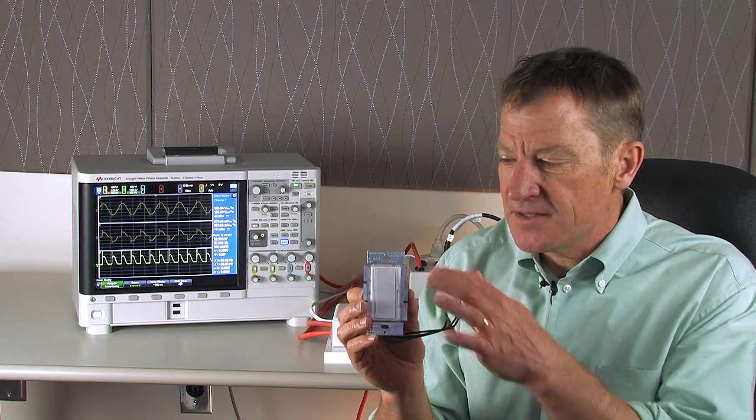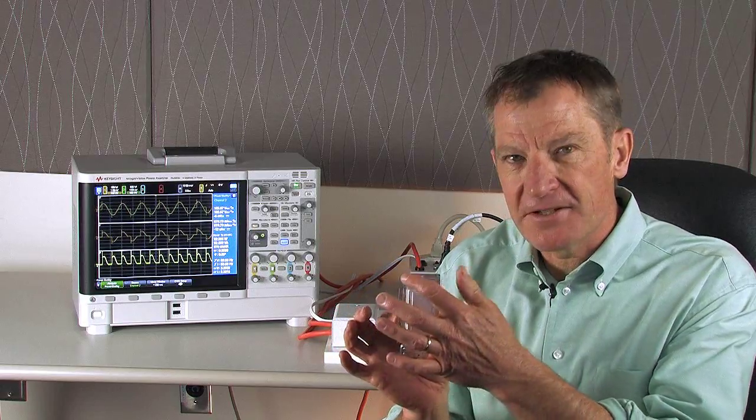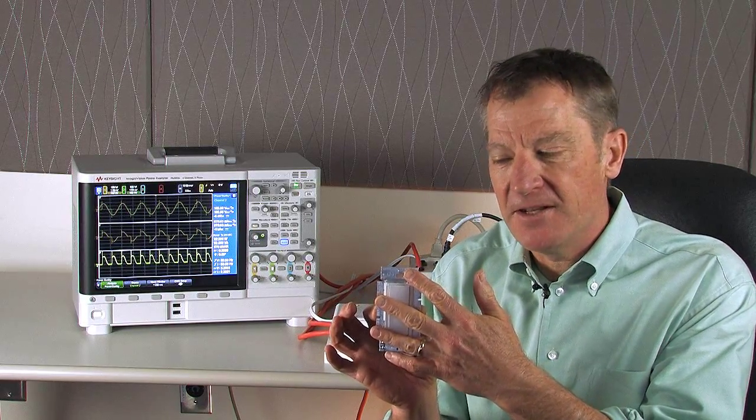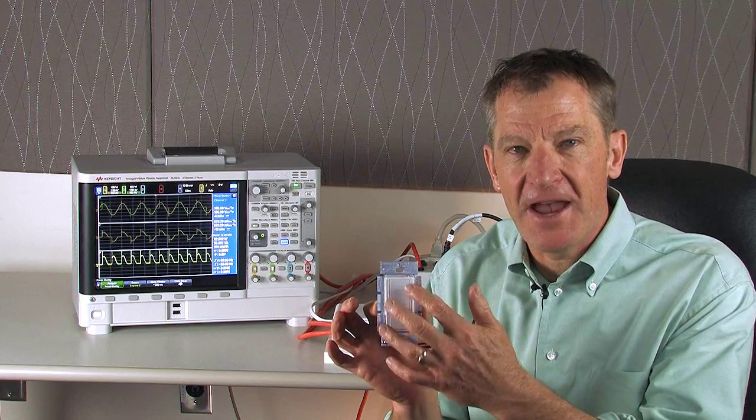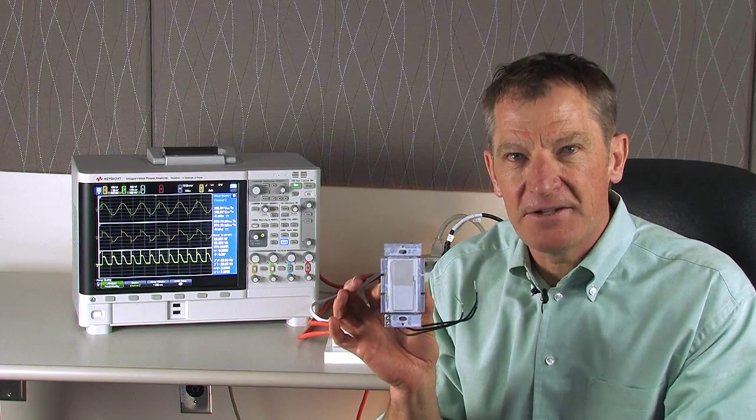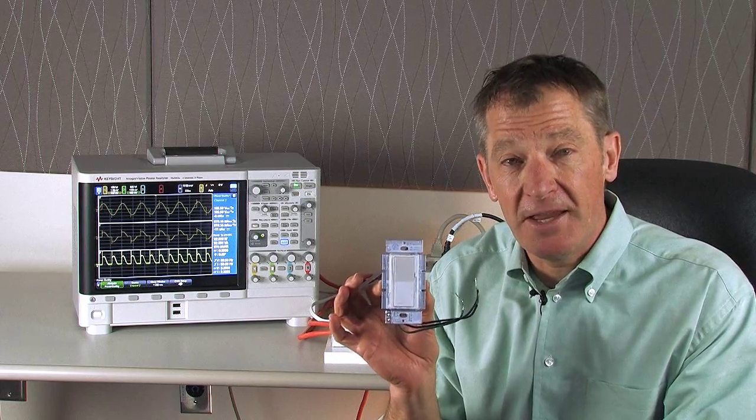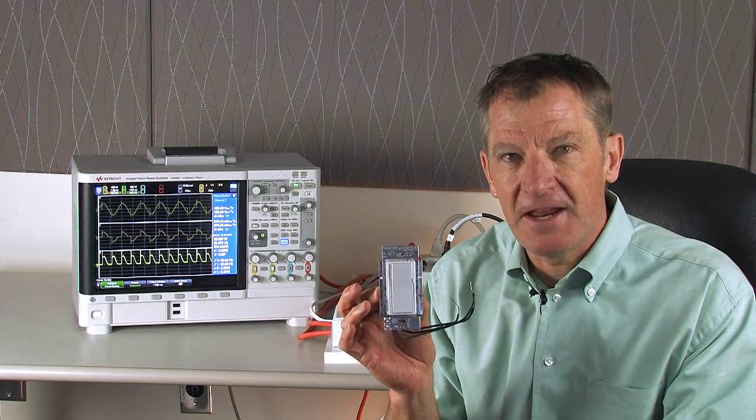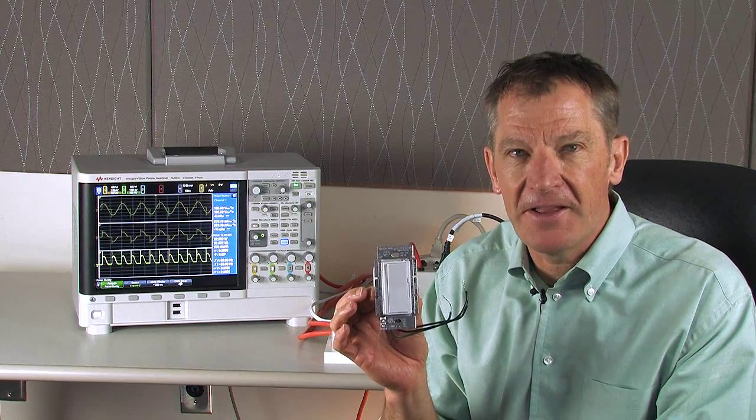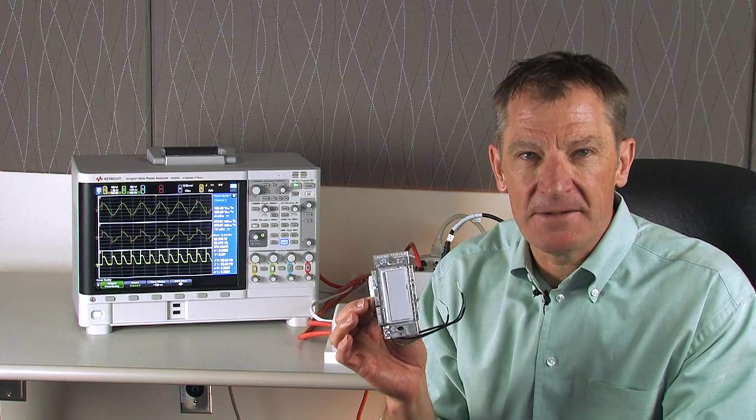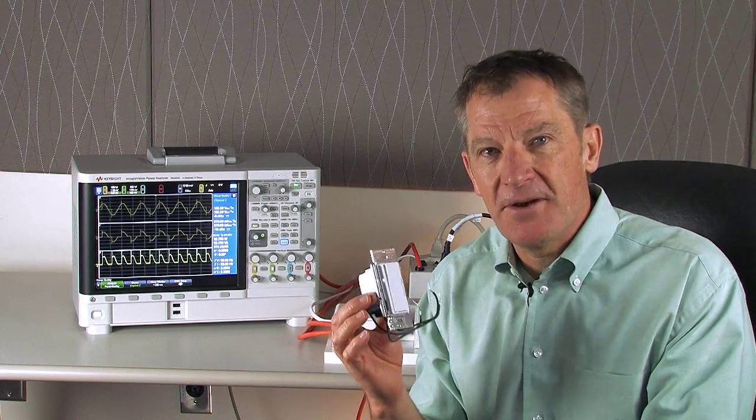The reason for that is that this metal part of the dimmer switch is actually a heatsink, so it's very near the front of the switch, so any heat that's dissipated in the switch, you're definitely going to feel as you use the dimmer switch. It's really the easiest way to determine the amount of heat - it's really the inefficiency in the switch, and these switches have quite high efficiency. I thought we'd take a look today using our power analyzer to see how efficient they are and what type of heat is actually being dissipated in the switch. So let's go ahead and take a look.